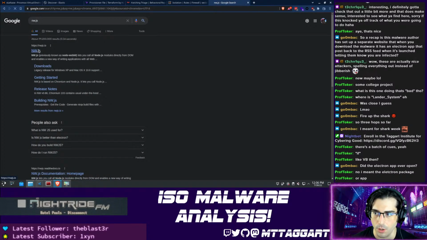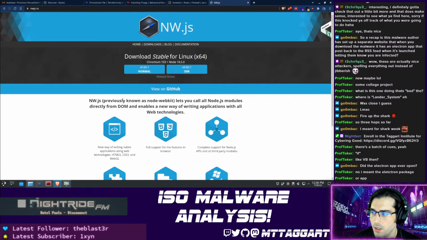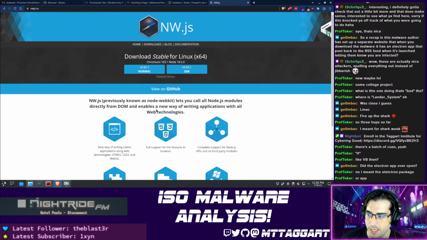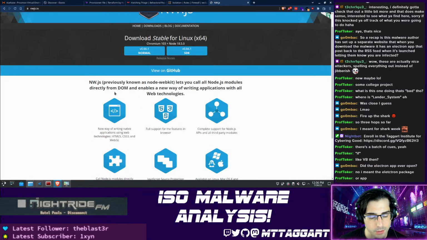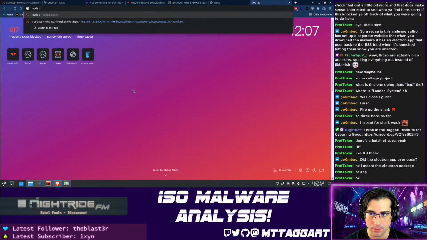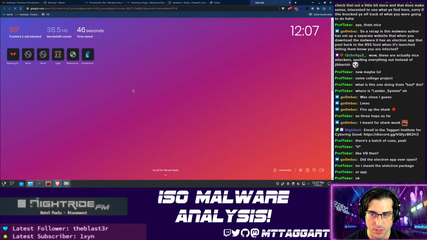And what is it? Node WebKit. So check this out. Lets you call all Node.js modules directly from the DOM and enables a new way of writing applications with web technology. I want you to marinate on that for a second. All Node.js modules directly from the DOM. Well, guess what? One of the Node.js modules is going to be child process.